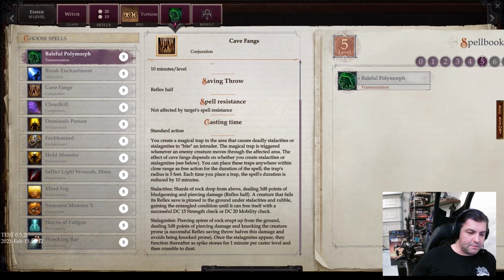Or stalagmites, piercing spires of rock erupt from the ground, dealing 3d8 points of piercing damage and knocking the creature prone. A successful reflex saving throw halves this damage and avoids being knocked prone. Once the stalagmites appear, they function thereafter as spike stones for 1 minute per caster level and then crumble to dust.